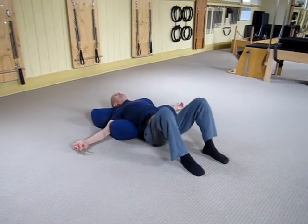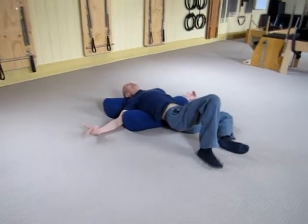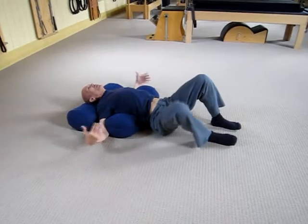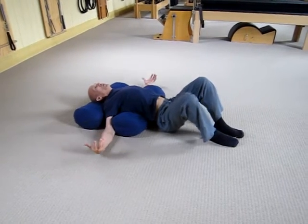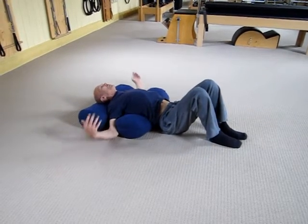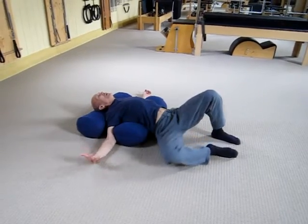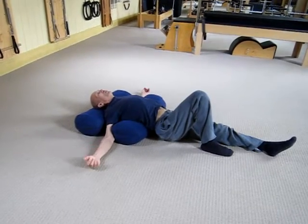So for me, it's just feeling nice to move my hips around, move side to side. Whereas yesterday when I did this, I just wanted to lie here for some time before I felt relaxed enough to feel even the slightest bit motivated to actually move. So we want to try and go with what we've got, trying not to force our body into anything. If we want to rest, just use this as an opportunity to rest until just lying here becomes not satisfying anymore. So movement can relieve the sense of not being satisfied anymore.